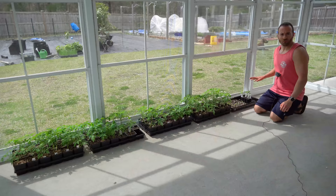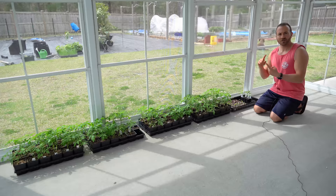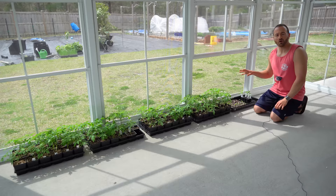Right here to my side I have all of my tomato, pepper, and eggplant transplants that I started from seed over a month ago. All three of these different species of plants have two things in common: they are three of the most popular plants in vegetable gardens throughout the United States and much of the world, and they are all part of the same family of nightshades.